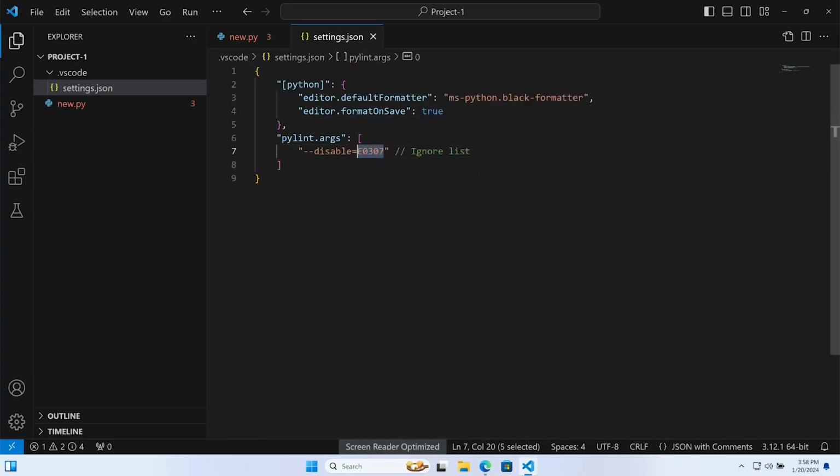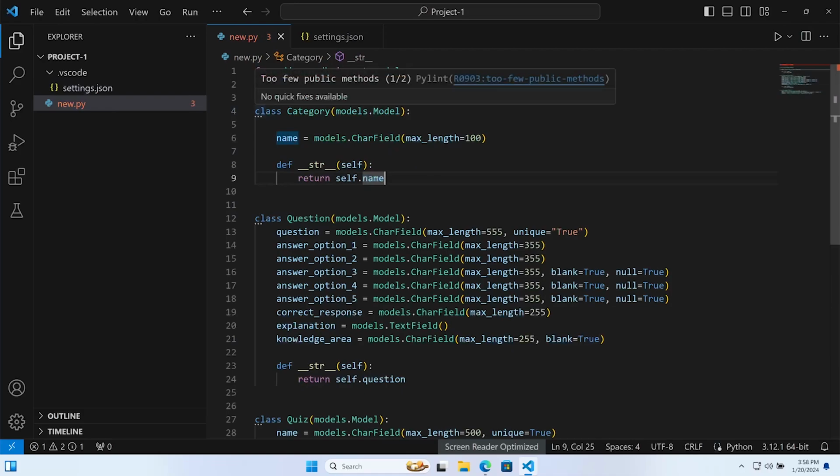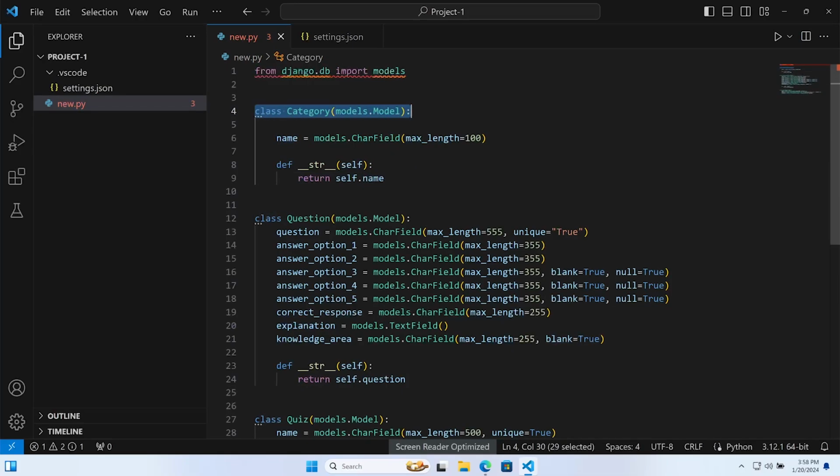So let's go ahead and do that. And we should now be able to go back to our code, and you can see that that error has now been removed from our code base. If you would like to replicate this code error, then just copy out the first 9 lines of code here and give it a go yourself.